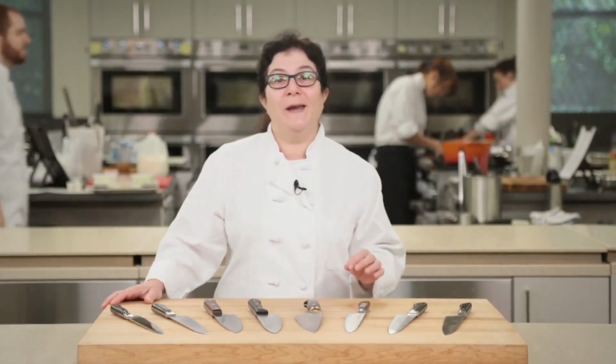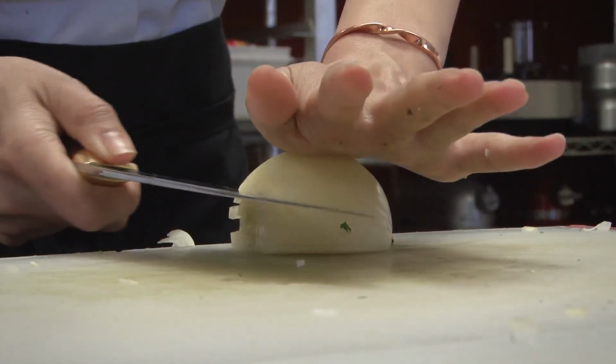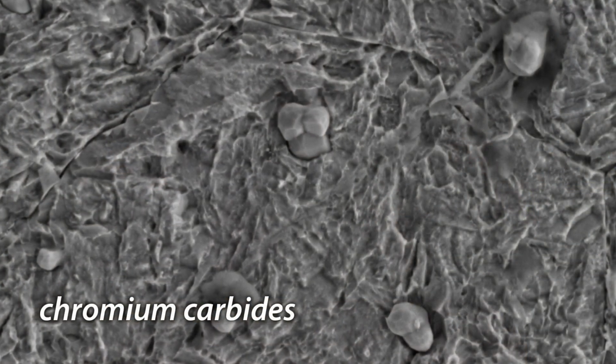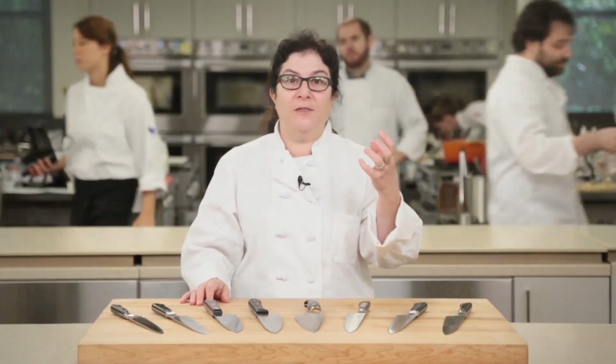So how could this cheap little knife keep up? It's all about the grain of the steel. Tight, finely grained steel can be honed to a thinner edge without breaking, and it makes the whole knife stronger. The theory is that carbon steels are finer grained than stainless because the chromium in stainless steel tends to combine with carbon and create these large brittle clumps in the grain of the knife called chromium carbides. They're microscopic clumps, but they poke out of the edge and they're easily dinged out of place and they leave a pit on the cutting surface. They also weaken the knife overall because they form larger grains.